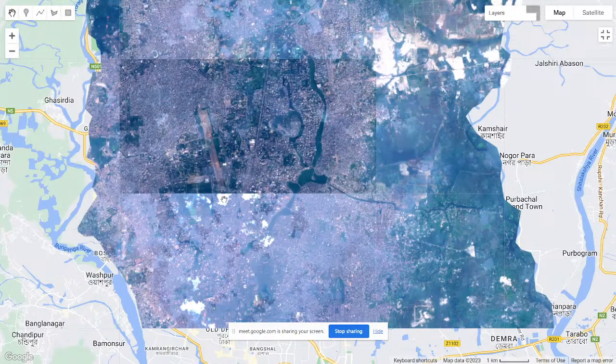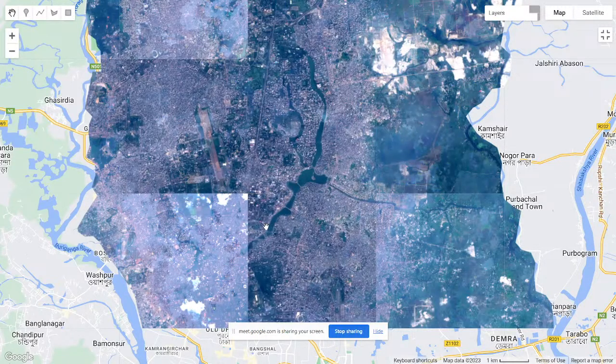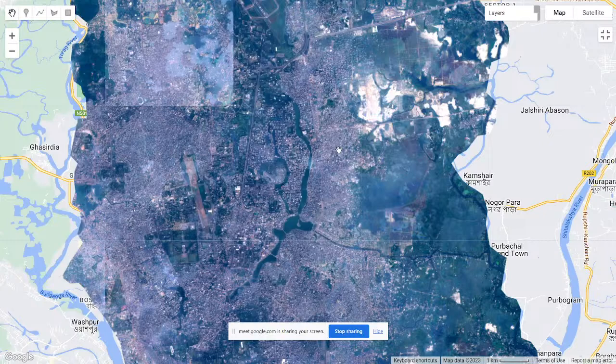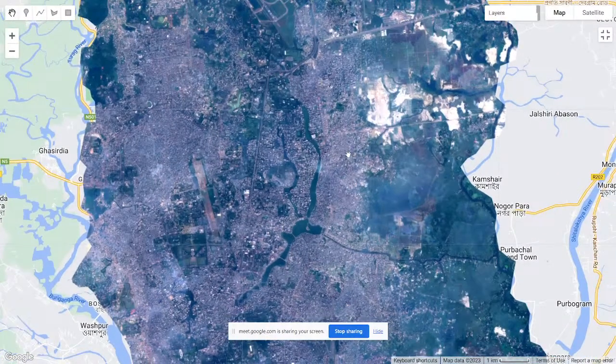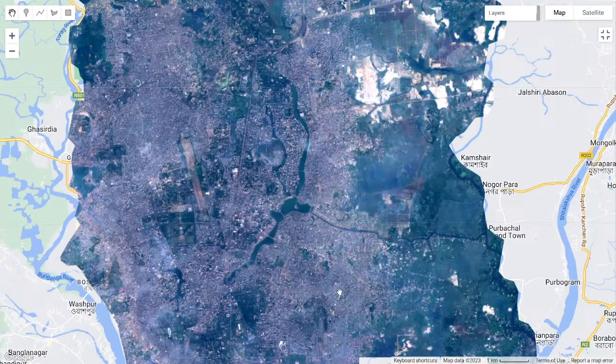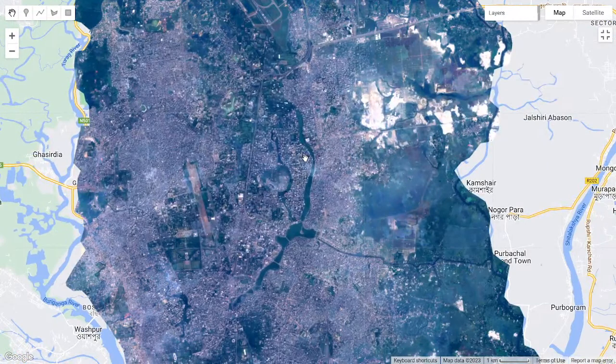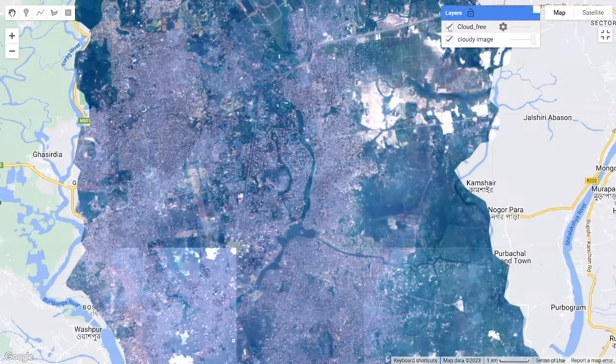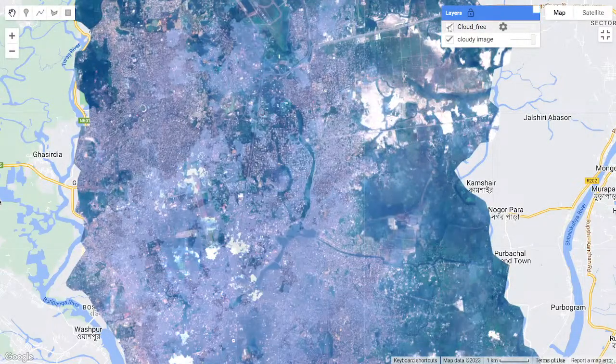So now you can see this type of cloud will be removed. You can see for the new layer which I add in here. Also you can see all of this haze is also removed from here. So I also open that. You can see this is a cloud free image and this is a cloud image. Also haze you can see. But when I open the cloud free, it will remove all of those unnecessary cloud pixels, and also remove the haze from here. We can get very clear satellite images from here.